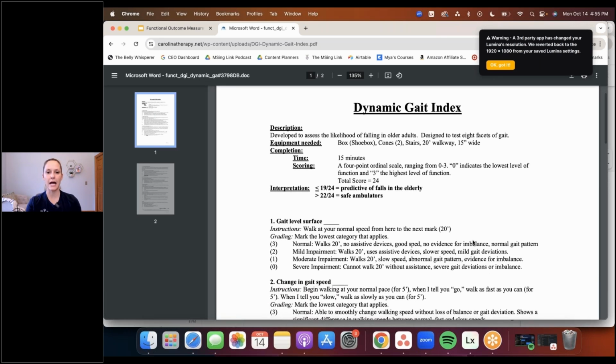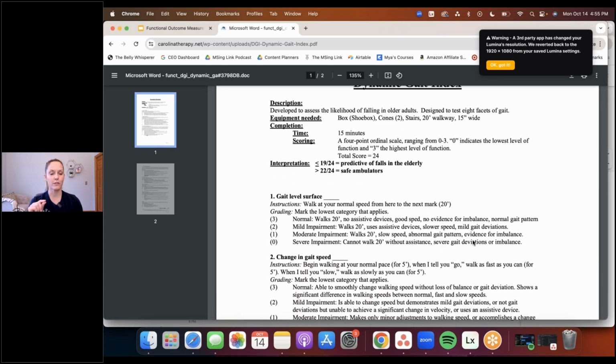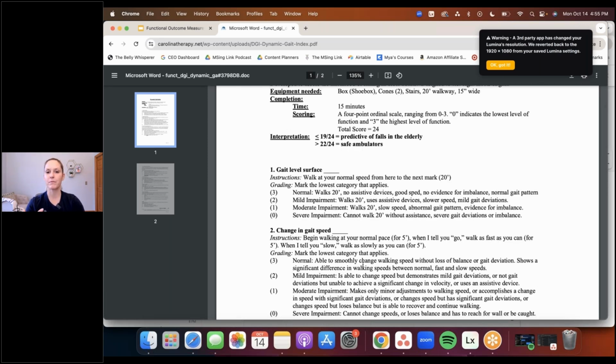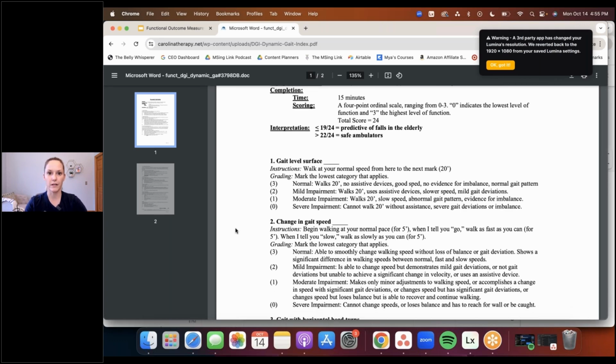They will have you do each task and then they're going to grade you. So it's kind of a combination of a subjective and objective outcome measure. It's subjective because of the questionnaire that the PT is filling out, but it's objective because you're physically doing the test. So kind of a combo, but I'll give you a few examples. Number one, the first functional activity that you'll need to do is walk on a level surface.